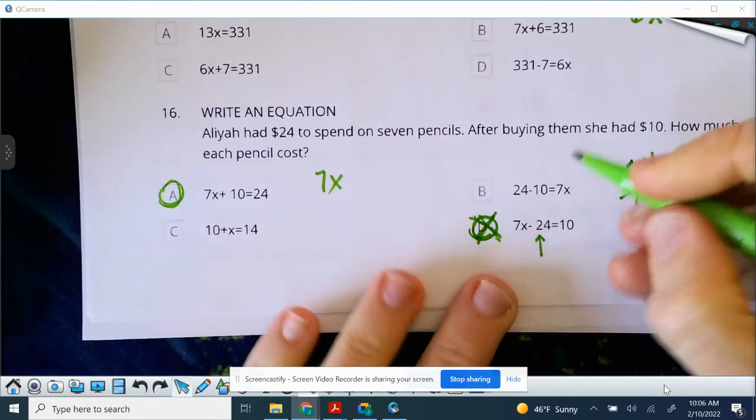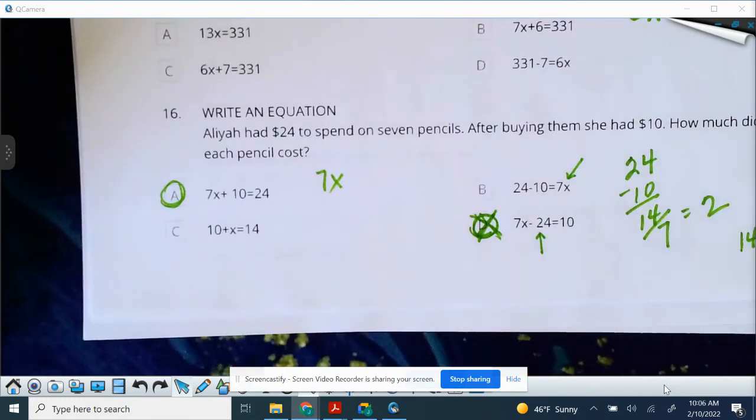B is not terrible, but again, it's not in equation form because you have two constants on one side. So that would be like step 2 of your equation form in solving it, if that makes sense. Questions?